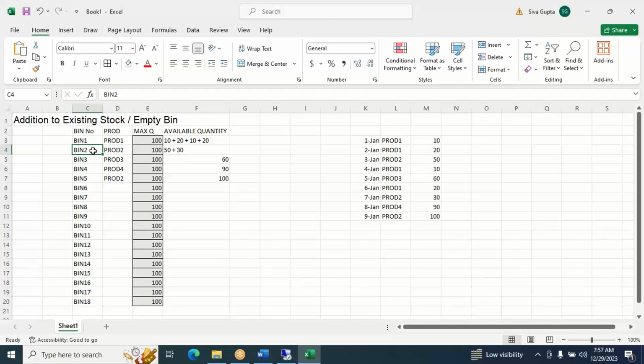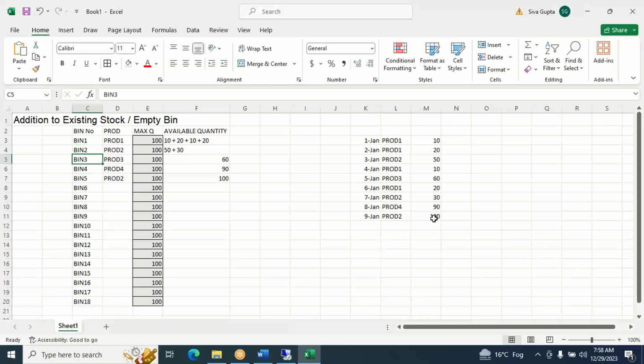Prod 2 is available in bin number 2, and it will check the maximum quantity or capacity of the bin, and 80 units are there in this bin, and business wants to place the entire GR quantity in the bin. So can we place the entire GR quantity into this bin? Its capacity is 100 units, already 80 are there, only 20 can be accommodated, and business requires placing the entire quantity here. So the logic does not work out here, then it will go to the next empty bin.